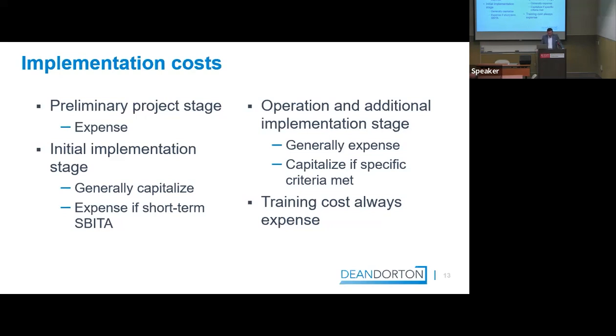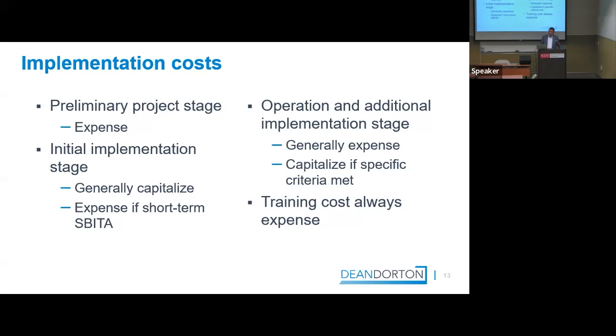During the operation and additional implementation stage, we're now operating the software. We're past the implementation stage. But every now and again, we incur some costs, like maintenance. Do we have a help desk for the software? Maybe we're going to add a small other module, like an expense reporting module.